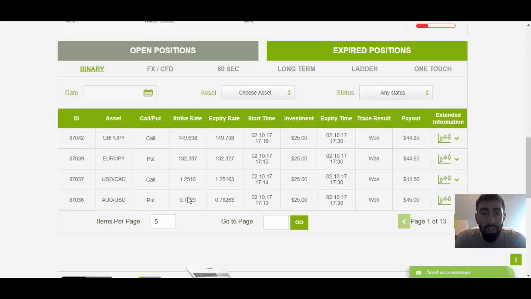Some of these trades came a little bit close. For instance, the USD CAD entering at 516 for a call and closing at 5163. So we only won that trade by 3 pips. The GBP JPY, closing at 708 and entered at 698. So we won that trade by 10 pips. But that's the beauty of online trading, guys, because it doesn't matter if it's by 1 tiny pip or 100 pips. As long as you are correct in the designated direction, then you will have a winning trade and you will make profit.